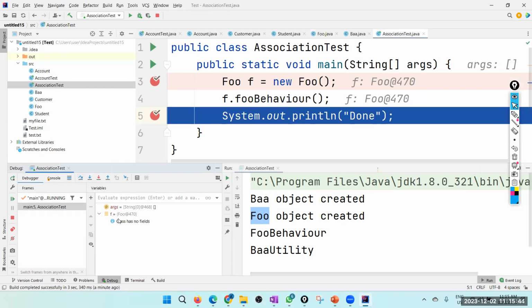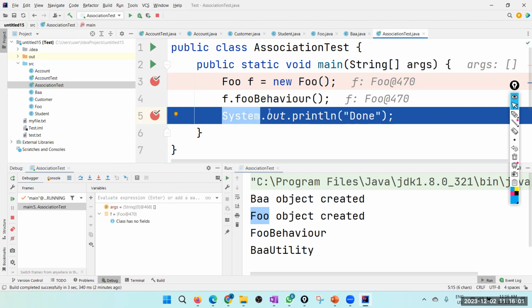So now the bar object is no longer there. But remember earlier, at this point, the bar object was also there. The foo object and bar object were there. Now the foo object is there, but no bar object, because my bar object is not associated at class level. Rather, we just create a temporary bar object at the method level.